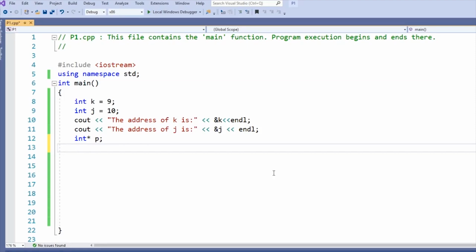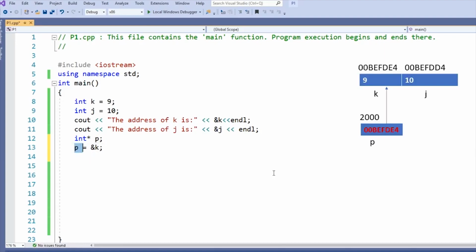Remember that you cannot assign an address right away. The addresses are operated and managed by the operating system. So here I can say that p is pointing to the address, you know this operator now, of k.